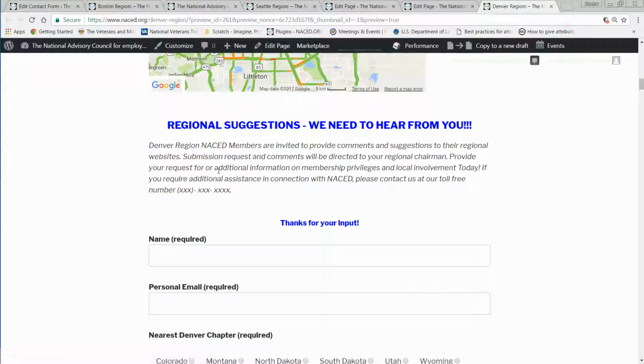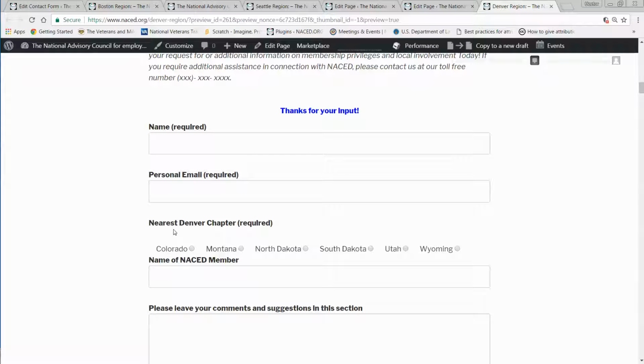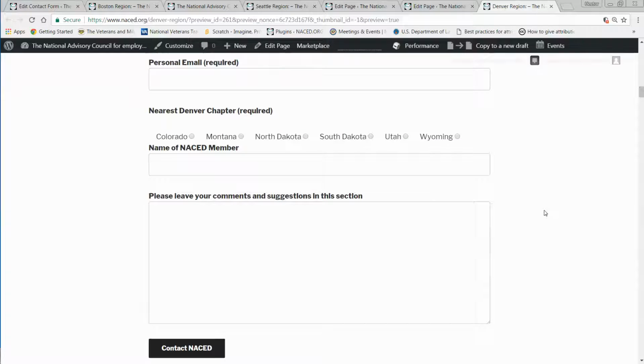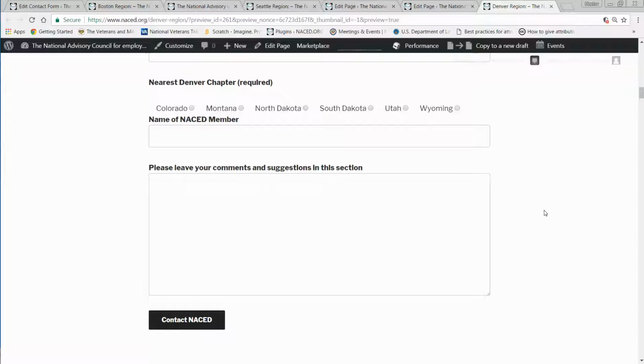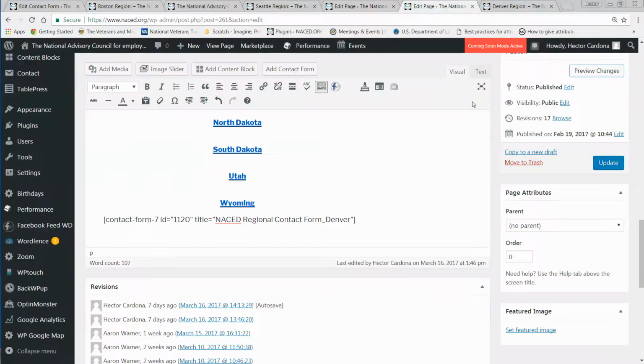Denver Regional NACET members, and we have Denver and the chapters for that region. Once you fill this out and you submit it, they'll get an email with that email form, and that's how it is done. So let's go back to edit, and then we hit update, and we should have an updated contact form.